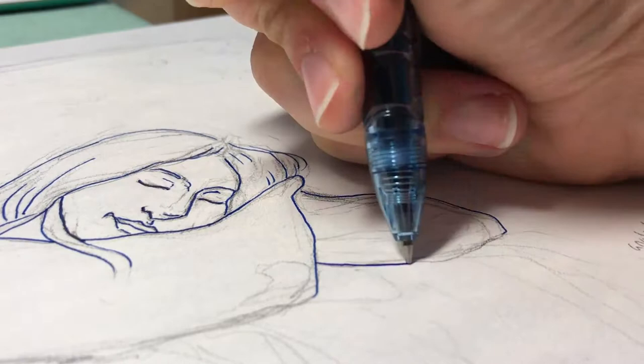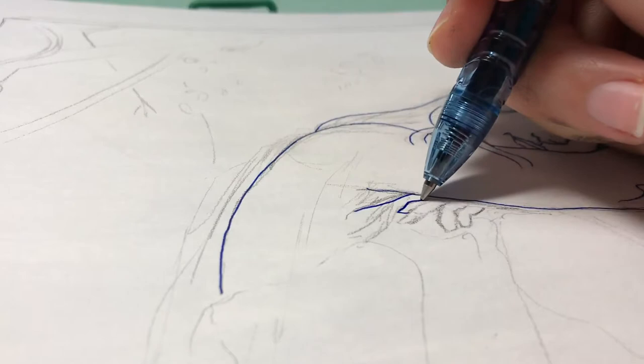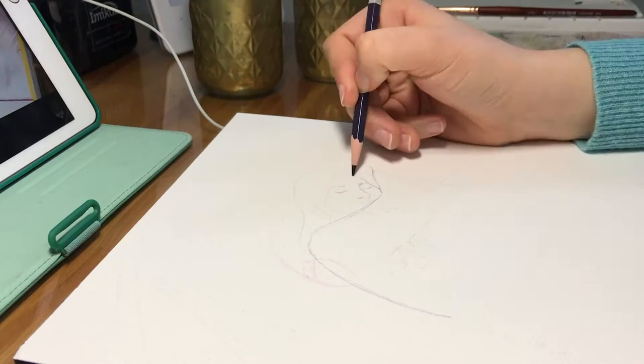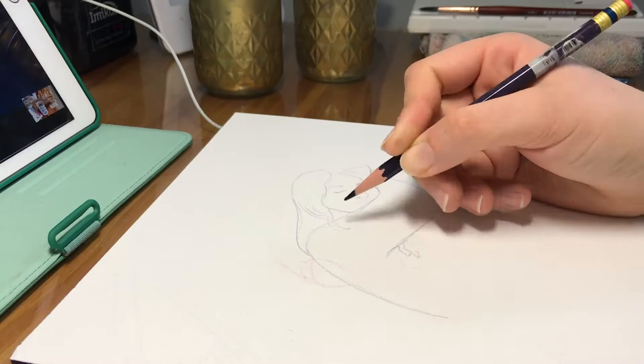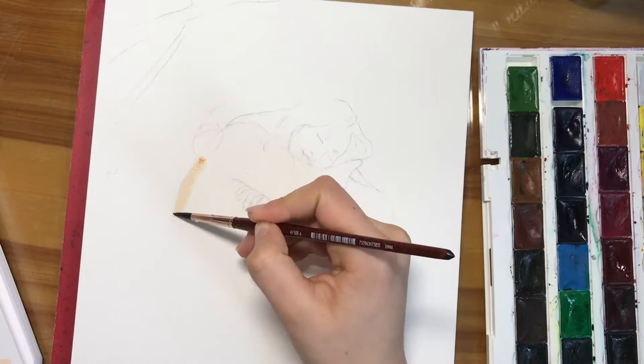And then usually I will go over my sketch with a Prismacolor Premier pencil in purple, because that's the color I have, and I like purple. I find that that doesn't really show up that much underneath the painting. I paint with pretty heavy layers though.